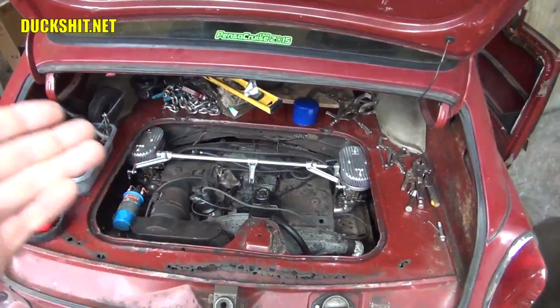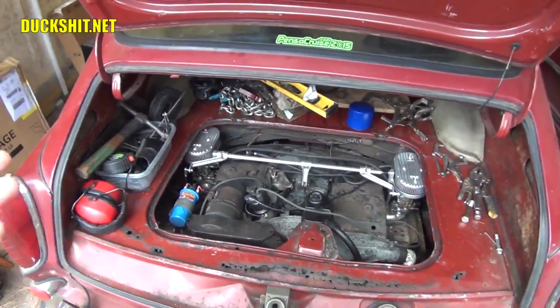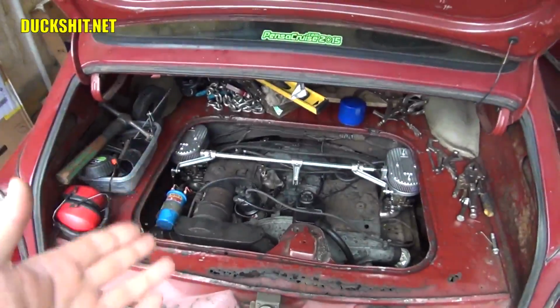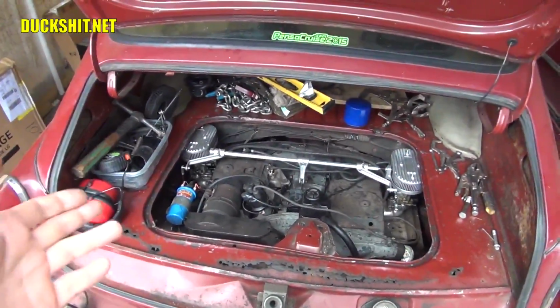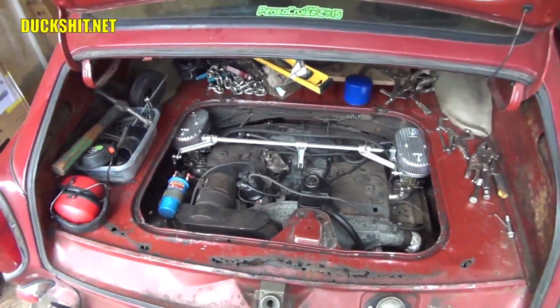Still, way too much. So I went and looked up K&N to see if they had an equivalent filter of that size, and sure enough, they do. And they're roughly $35 a piece. That's still kind of expensive, but as far as K&N standards are concerned, that's pretty average. But the good thing is they're washable filters. You take them off, you wash them, you put them back on, and they should last me the lifetime of the vehicle unless I get them ruined somehow.